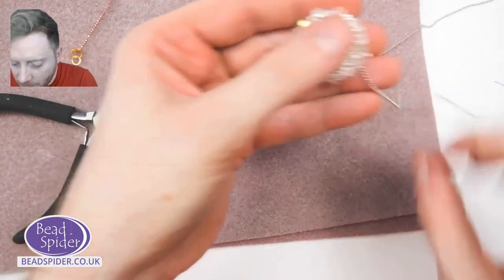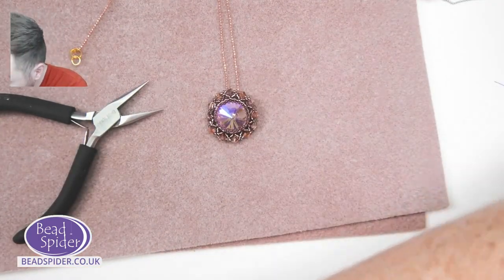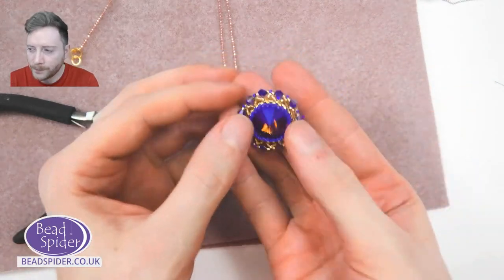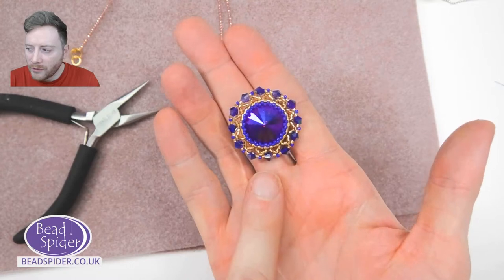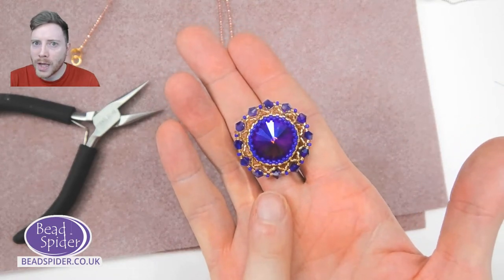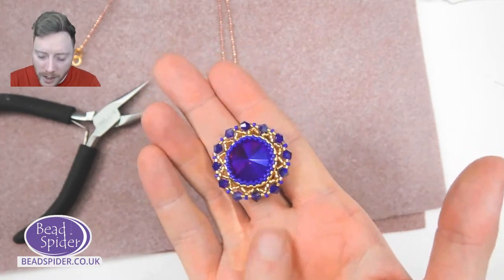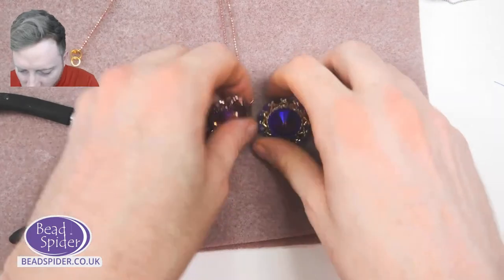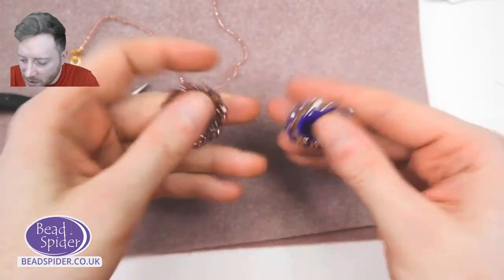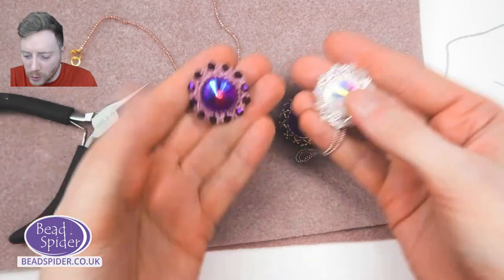The one which comes with that nice silver ball chain. I've been working with the one just here, which is our Pharaoh's Treasure. That's this one here. I hope he spelt it right. Pharaoh's Treasure is this one. And is that all four? Yes. So Temptress, Pharaoh's Treasure, we've got the White Sphinx, and then we've got Poison as well. So whichever one you like best.